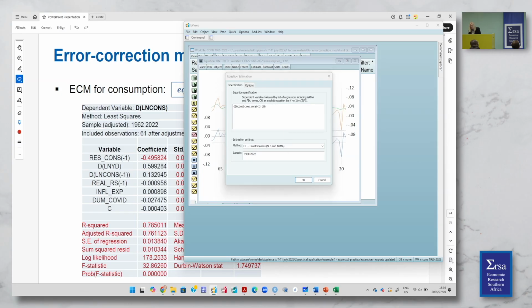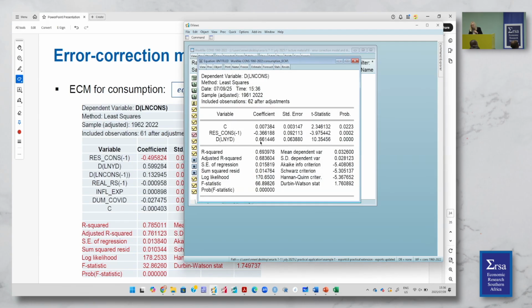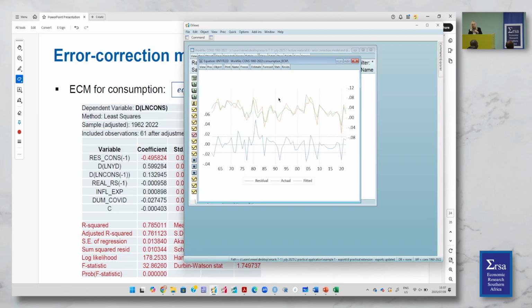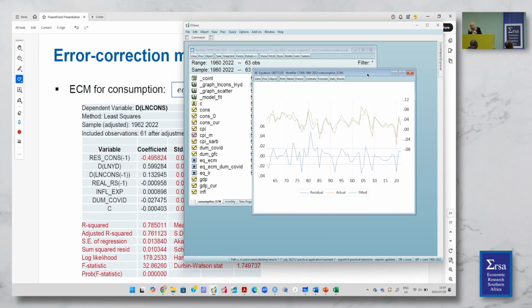If I add log of disposable income, I can have it in level, I mean in current period, or I can lag it. And when I get here, I don't pay attention to that. I see it is significant. I see now suddenly my R squared went from 0.12 to 0.68. So that already helped a lot picking up the dynamics.